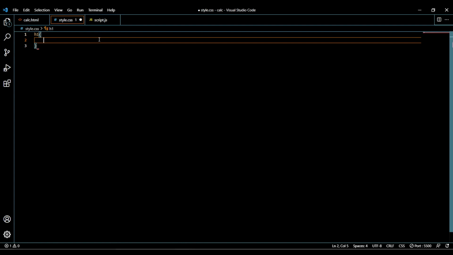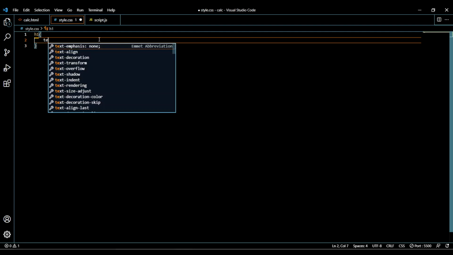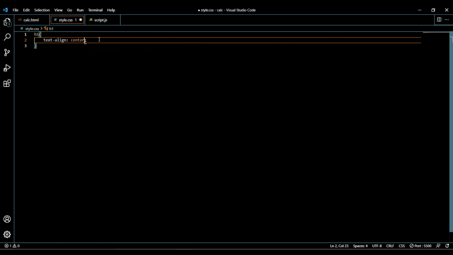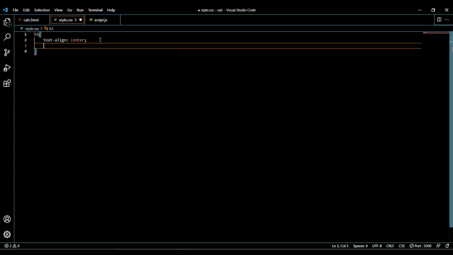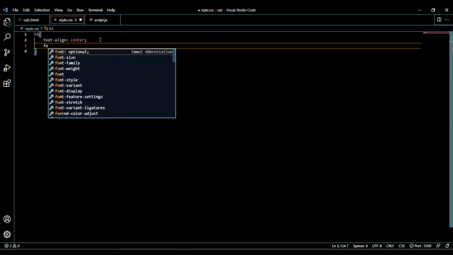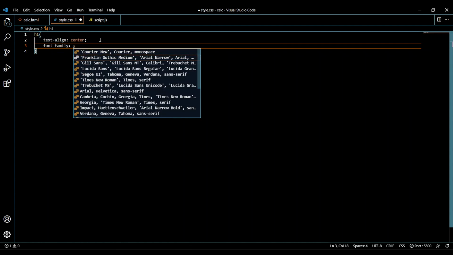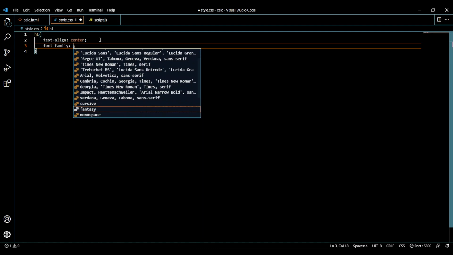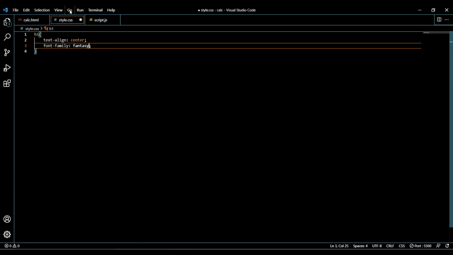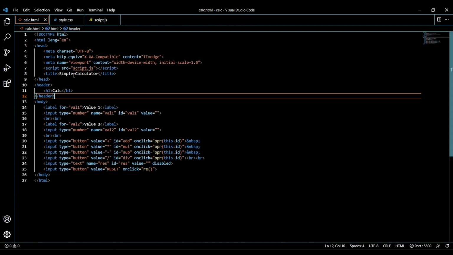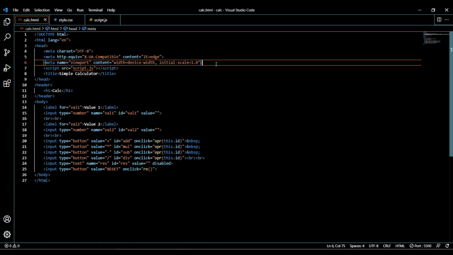h1. We're gonna style h1, text align center, color, let it be, font family, we're gonna use something fantasy, but let me not forget linking it first.